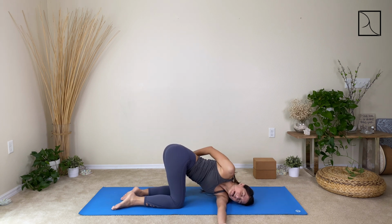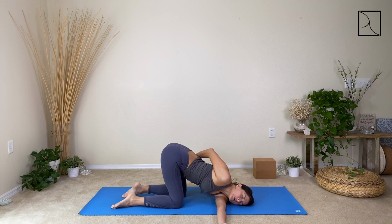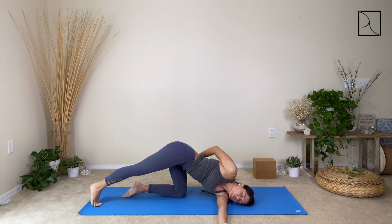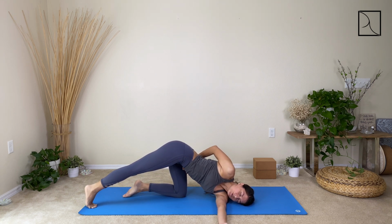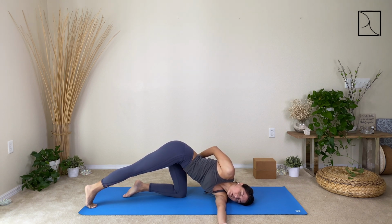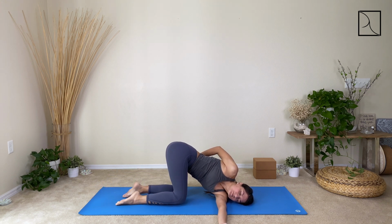Or if it's an option for you, you can take your bind here. Breathing in, try to feel the movement here. Try to feel the openness that's happening through your upper body right now and through the hips. Maybe you begin to extend out that right leg all the way back, breathing in and exhale. One more time. Try to listen to your breath here. And exhale. Release right knee down.